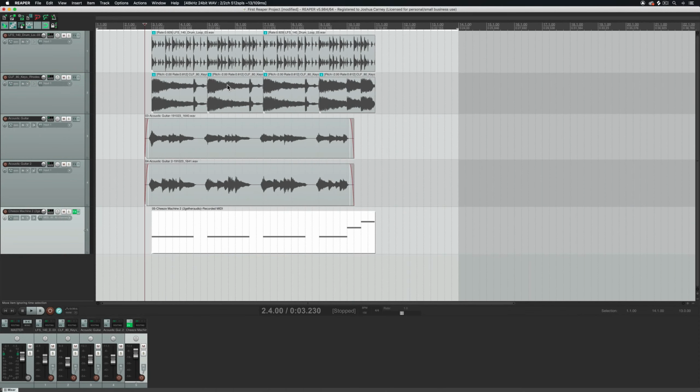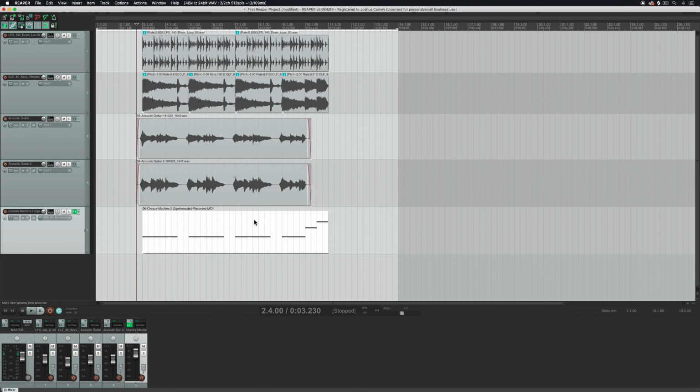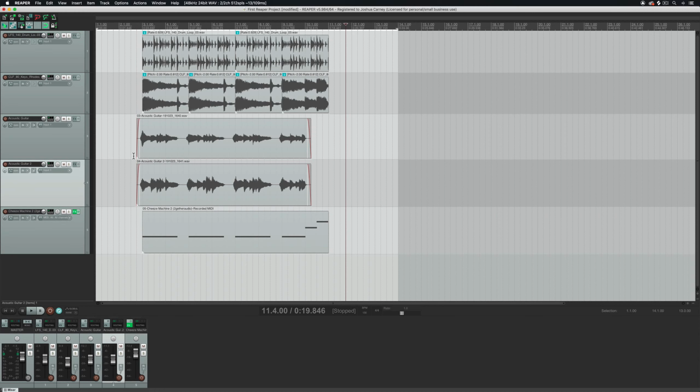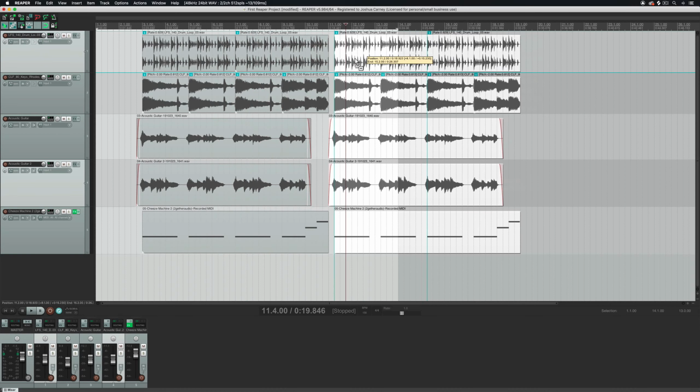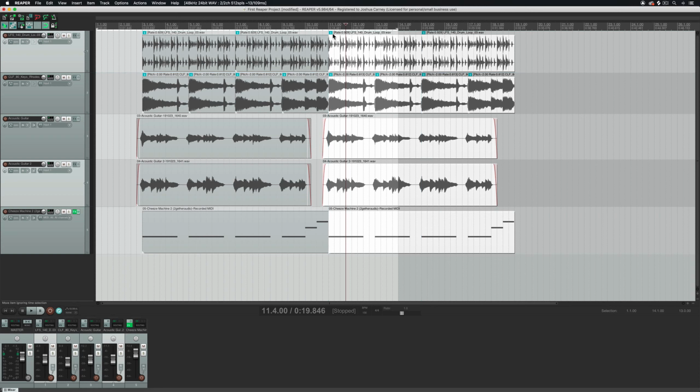Let's say that I want to loop out my whole musical arrangement one more time. So what I'll do is just hit Command A to select all, or Control A on a PC. Then I'll hold Command while I drag these over and duplicate this whole selection one time, starting right here at measure 11. So now this will play continuously and repeat itself once. So I've built out just a really basic musical arrangement.